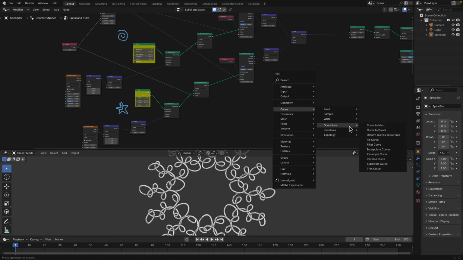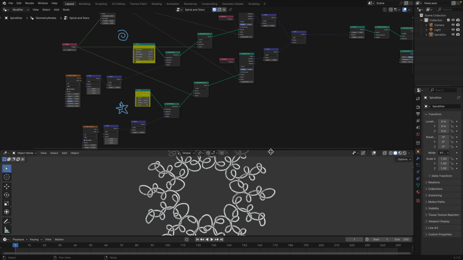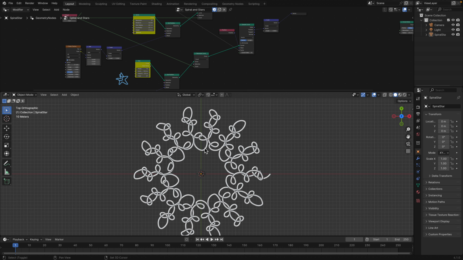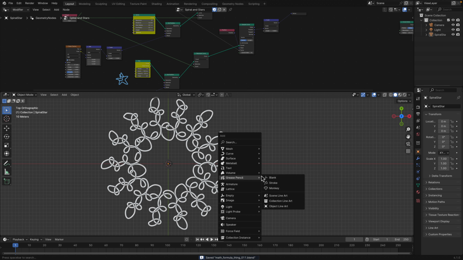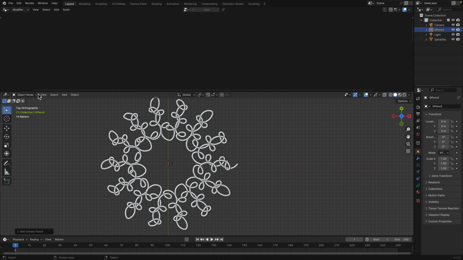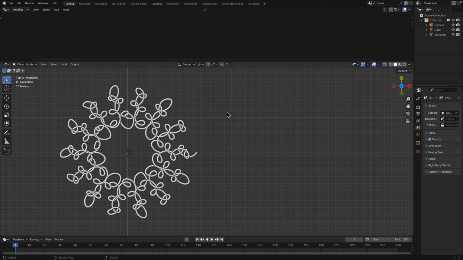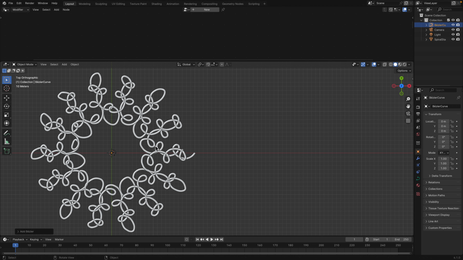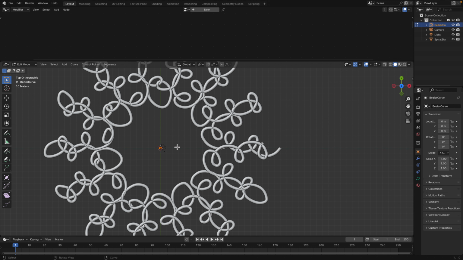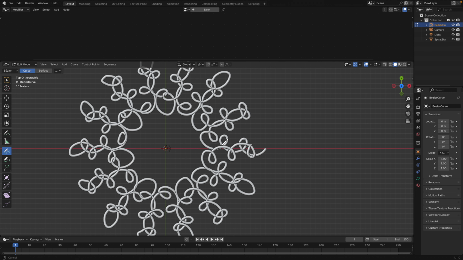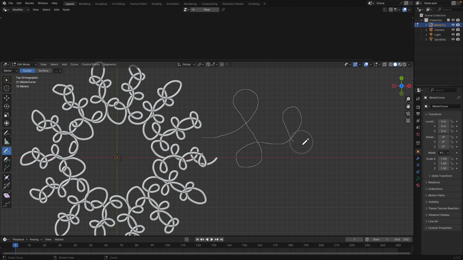The curve itself, of course, comes with the primitive things. It comes with a bunch of different shapes, but you can always bring your own. Maybe just create a curve and then go to edit mode using tab, delete everything, and draw your own curve. Okay, draw your curve, a single curve.